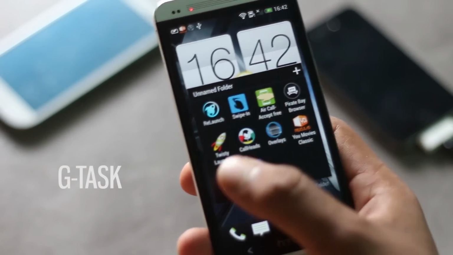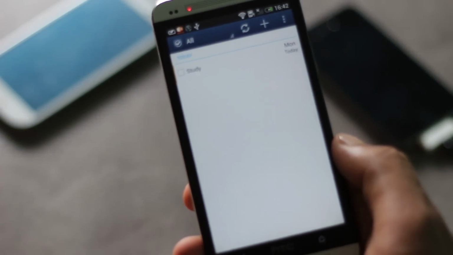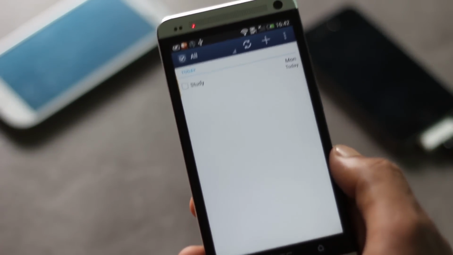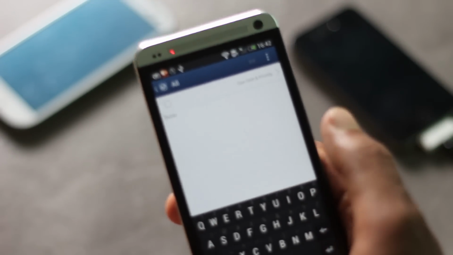Next app on the list is Gtask. It's a simple and efficient task manager that supports both local and Google accounts. So you can just add a task from here, or write a note related to the task.